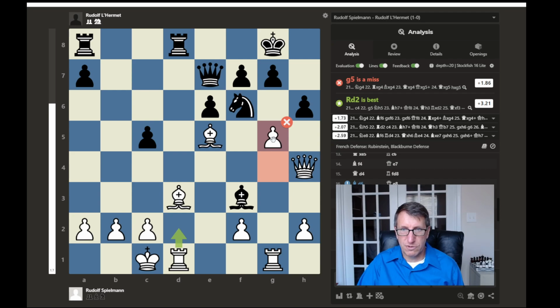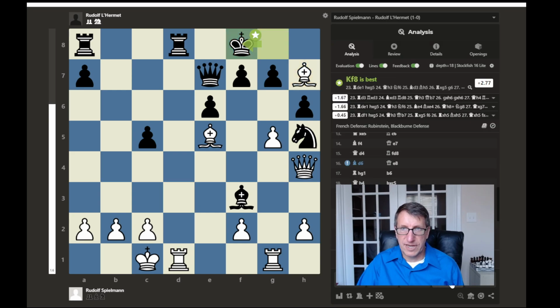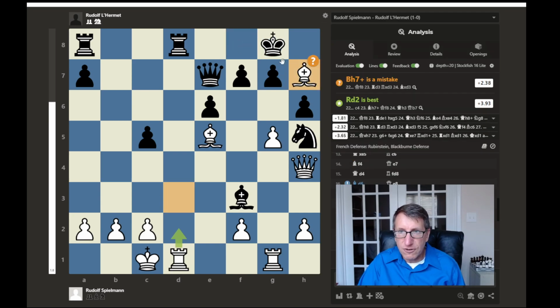We'll see what it says. Knight to h5, then check. The king would have to move. Let's see. Now, why wouldn't the king take that? Let's see. I looked at this earlier.